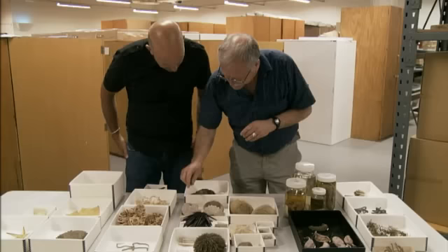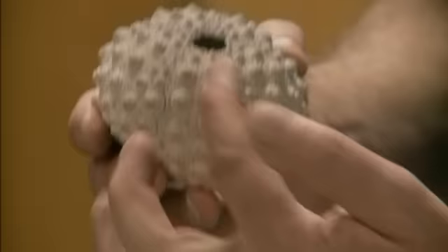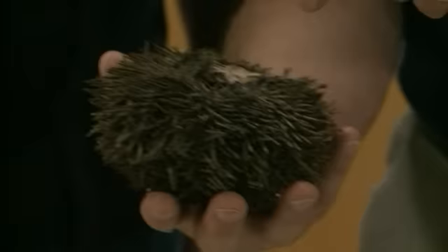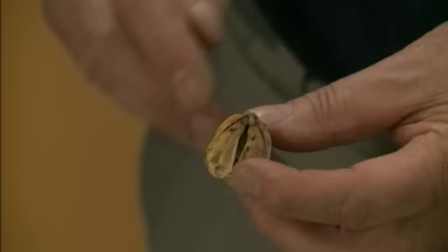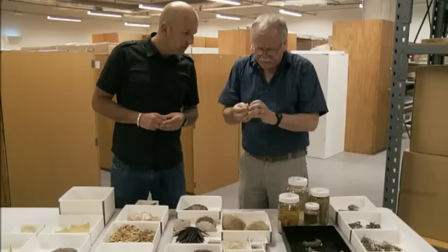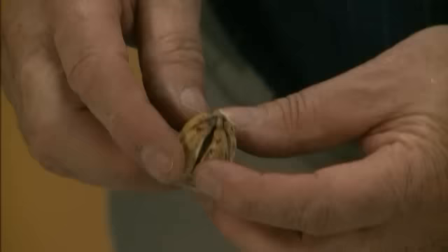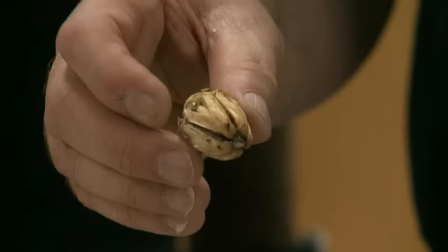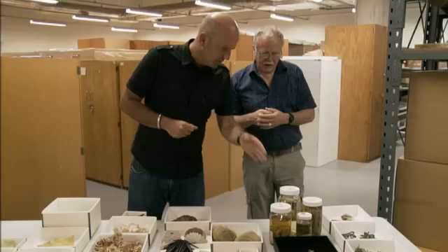I've seen one of these before — that's a kinna, but I can't see five on it. You can't see five because it's covered in spines, but here's a relative, and its skeleton has quite clearly marked out five sections. When you're eating kinna, the gonads — which is what you eat — there are five sets of two in each. They have a very interesting feeding apparatus; this thing is called Aristotle's lantern, and it's quite amazing because it is made up of five jaws, and the end of each jaw has a tooth on it. This whole thing is operated by an incredibly complex system of muscles, which enable it to scrape algae off the rocks as it goes along.